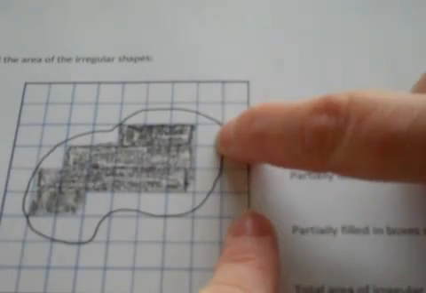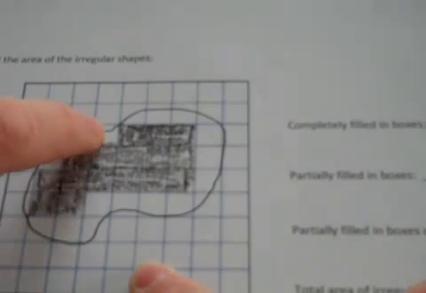Alright, when I looked, I decided that the corner of this one was cut off, and that's why I have not colored it in. The corner of this one down here was cut off. This one was obviously cut in half. This one lost a corner, this one lost a corner, cut in half, lost a corner, lost this whole edge. This looked like it was entirely contained, and this one to me looked like it was entirely contained, but cut off, contained, cut in half, cut in half. This one met nicely at the corner, and all of these are cut in half. That's why I chose the ones that I did to color in completely.